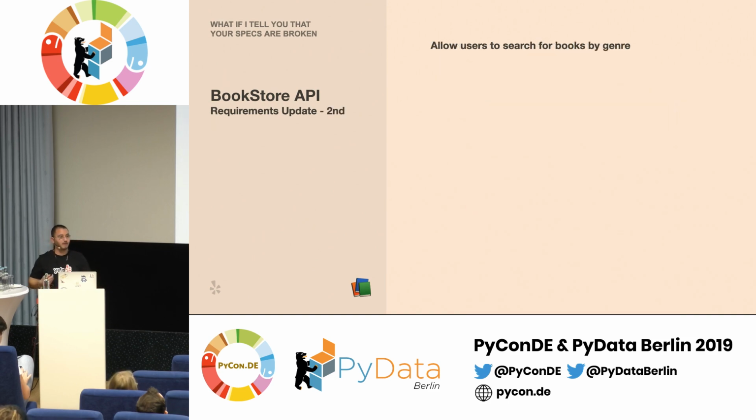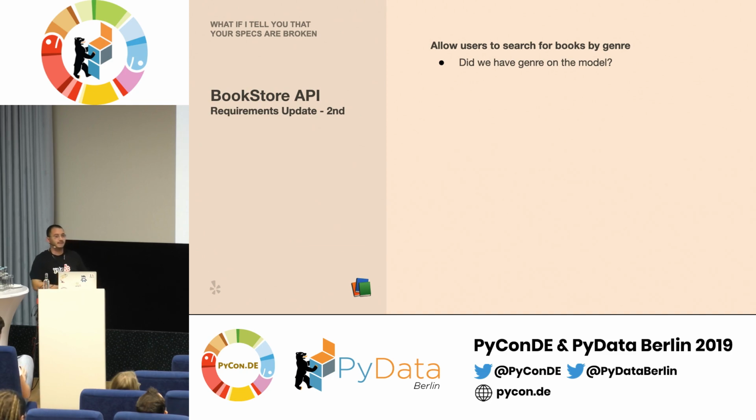We continue to evolve, and users start to ask about genres. There are so many different types of books, but eventually I'm interested in a specific kind of books. So actually I want to look for them. Once again, do we have this information? We don't have it yet. So we actually have to define it.